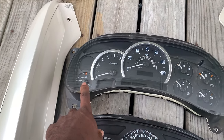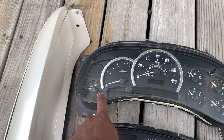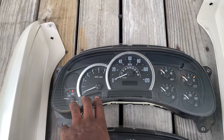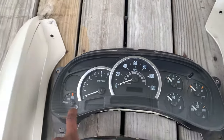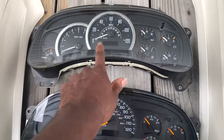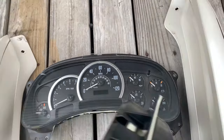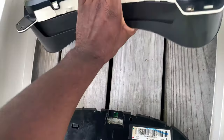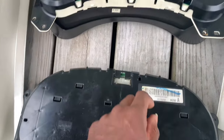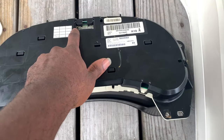If it runs anything higher than that, I advise you to check your transmission cooler, try to get the transmission cooler on there, check your fluids, and make sure it's getting cool like it's supposed to. I'm about to go ahead and install this one. I just want to do a comparison of both of these to show you how they look — they're completely different, but they have the same plug in the back. Same plug, same shape. So it's plug and play, guys.